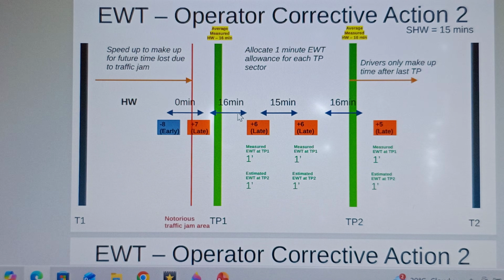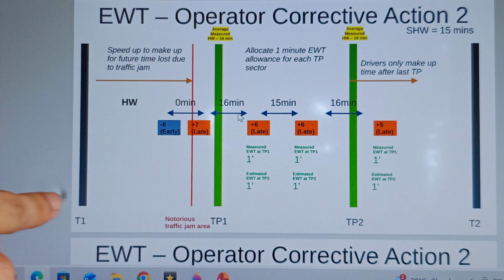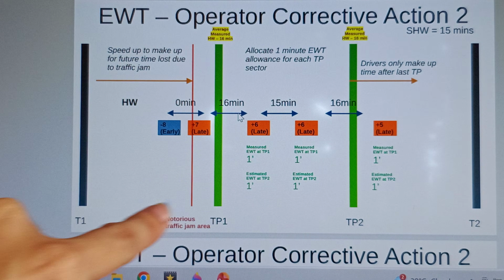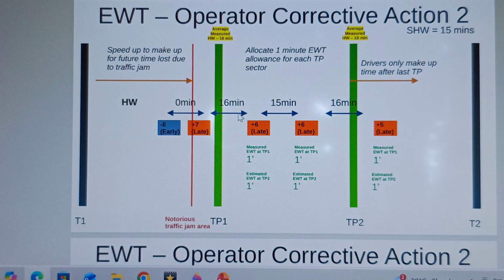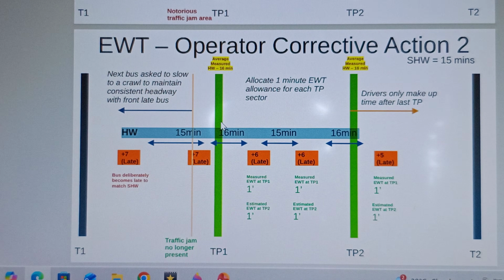Basically this means that during off-peak hours, why you would see 851, 852, or even 853 being slow, it's because at Lentor Avenue, they deliberately add a lot of time so that the buses that get delayed along this sector could make up time. They drive normally, they don't have to speed or anything. They drive normally and then they would make up time. So this is for peak hours. But again, this is just an illustration on how BOCC basically enforces time.